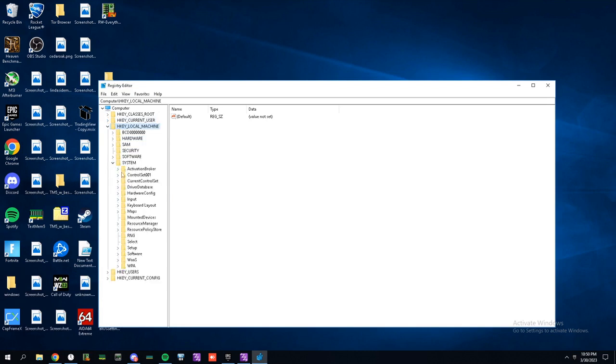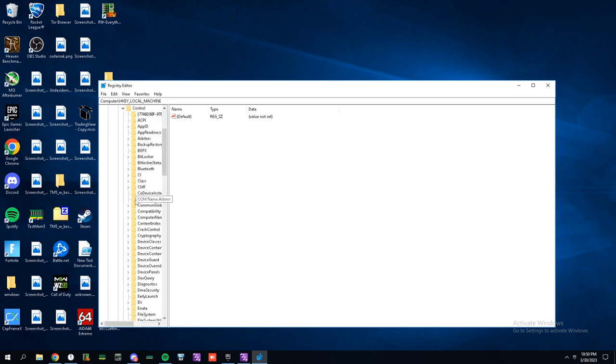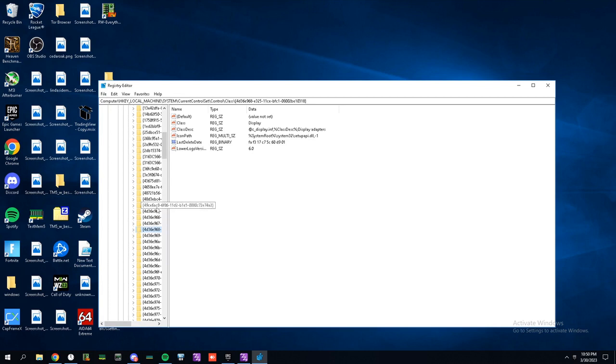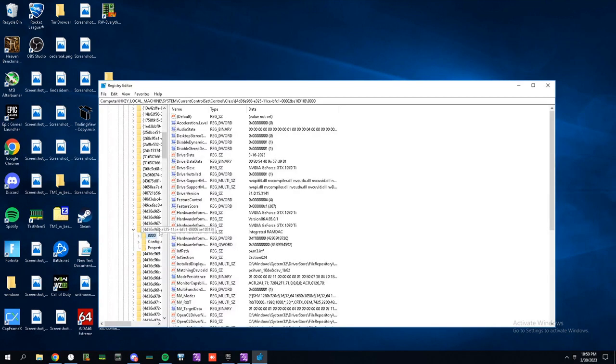HKEY local machine, system, current control set, control, class, look for the 968, see how this goes in order, 65, 66, 67, 67. You might have multiple, instead of just 000, you might have 0001, 002, and so forth. You could just add this to each one if you're not sure. But it should say like hardware information, adapter string, it'll tell you your GPU.